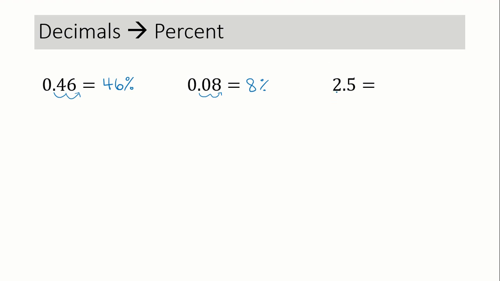Well, now in front of the decimal, we have a number other than 0, but we still do the same steps. We're going to take this decimal where it currently is, in between the 2 and the 5, and move it 1, 2 positions. The decimal ends up here. Because we moved another space, we need to put a 0 right there, and we'll erase where that decimal began. And so you can see the answer is 250%. All right, so that's how we go from a decimal to a percent.